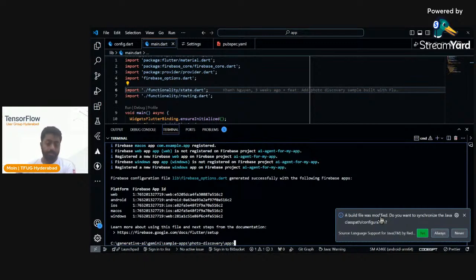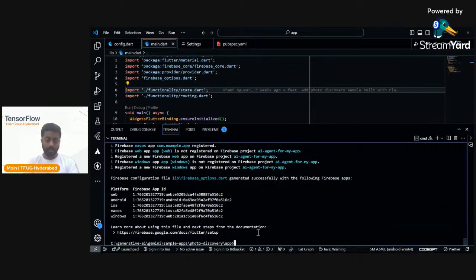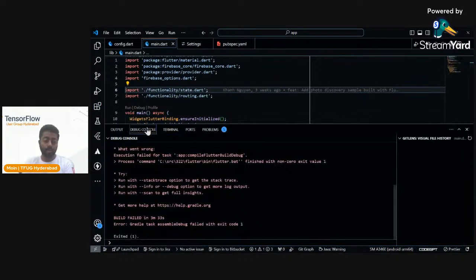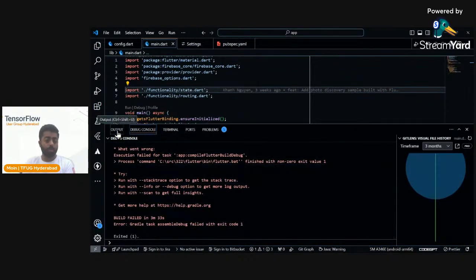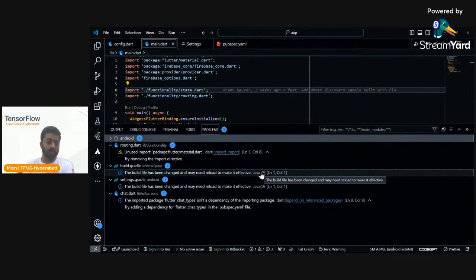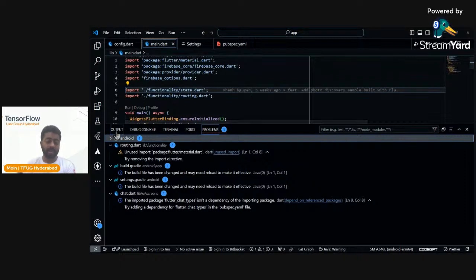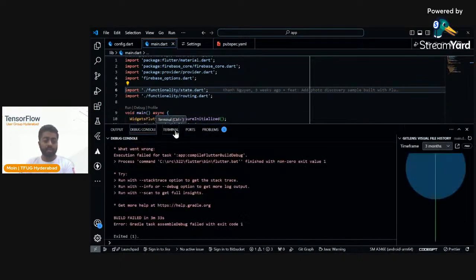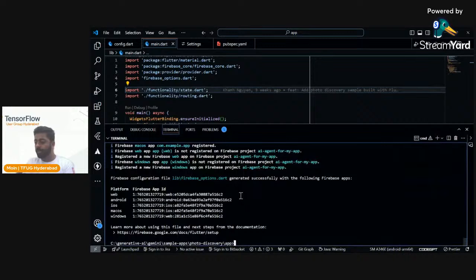And yep, meanwhile, our code is done. Also, guys, this is a very important part. It is giving us the Firebase app ID. So basically the configuration file firebase_options is successfully generated, it says. And automatically the bug which we had, where is it, problems, yeah, the problem which we had, which said that Firebase options is missing, is gone. So that is how we simply set up a basic Firebase project.